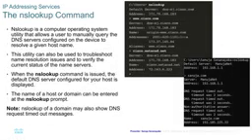The NSLOOKUP command. NSLOOKUP is a computer operating system utility that allows a user to manually query the DNS servers configured on the device to resolve a given host name. This utility can be used to troubleshoot name resolution issues and to verify the current status of the name servers. When the NSLOOKUP command is issued, the default DNS server configured for your host is displayed. The name of a host or domain can be entered at the NSLOOKUP prompt.